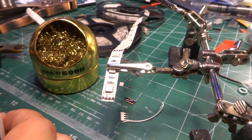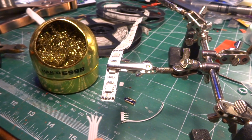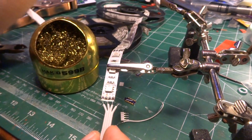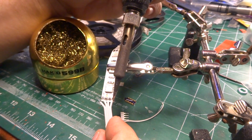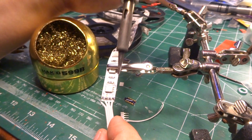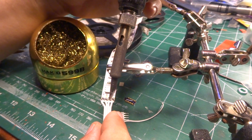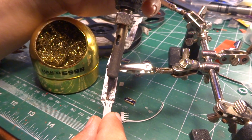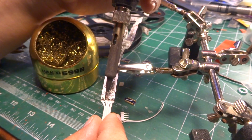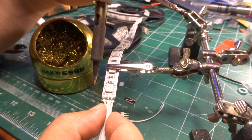But a little bit of extra tin, or a little bit of extra flux in the solder, will float all of the gunk and corrosion up to the top, and then it can be brushed off real easy. And the little bit of smoke that you see as you come up is actually good. That's the flux starting to burn off. If you see it, that means you actually have some flux in the joint as you're soldering it. That is a good sign.